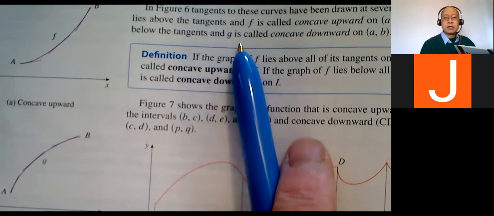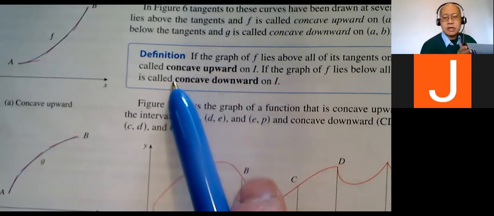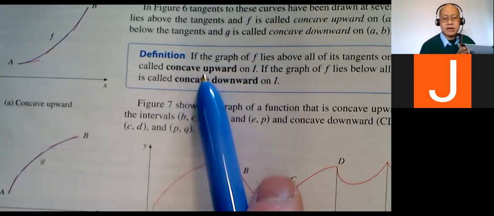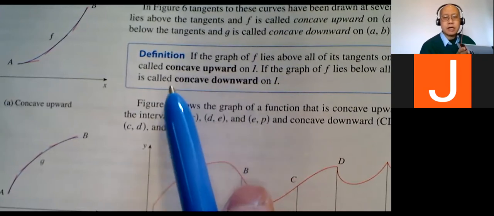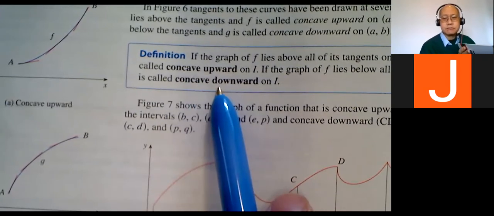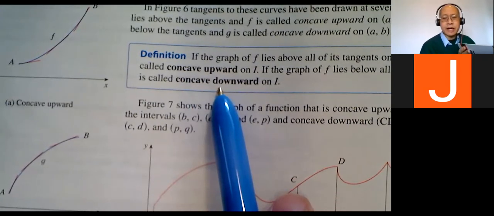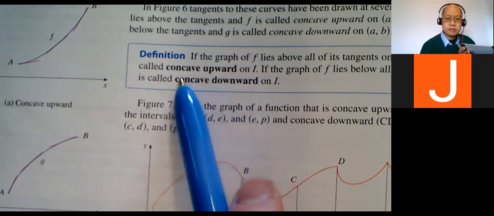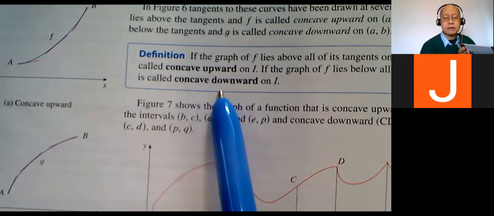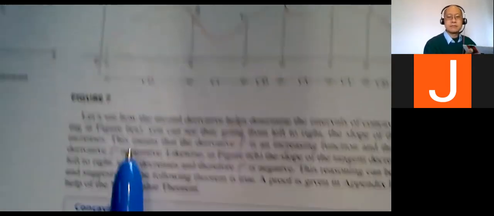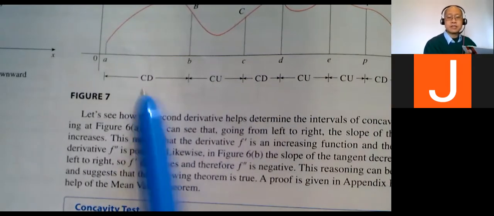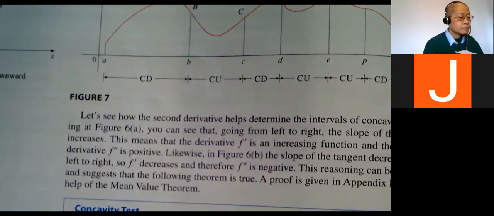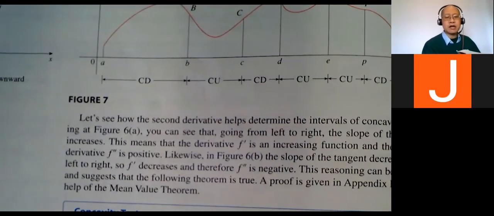So concave up, concave down. First thing I want to say is neither you nor I want to write that whole thing, concave upward or concave up, concave downward, concave down. So can we come up with nice abbreviations? Concave up, CU. Concave down, CD. And the author uses that. CD, CU, concave down, concave up. Okay, so what is this concave down, concave up stuff?